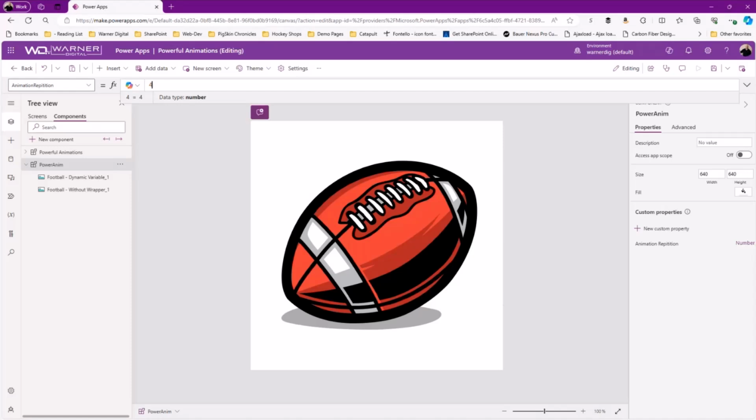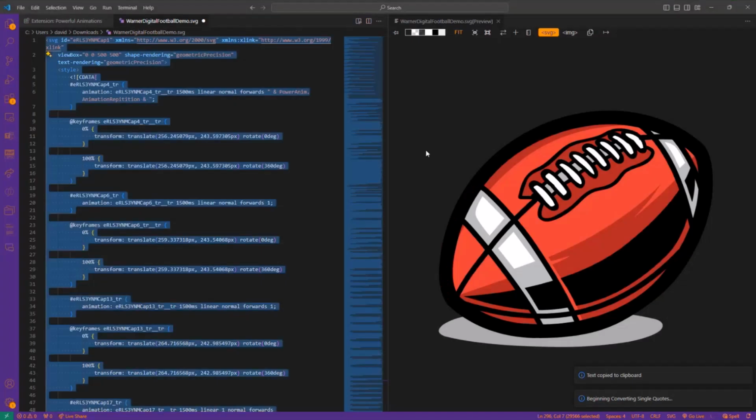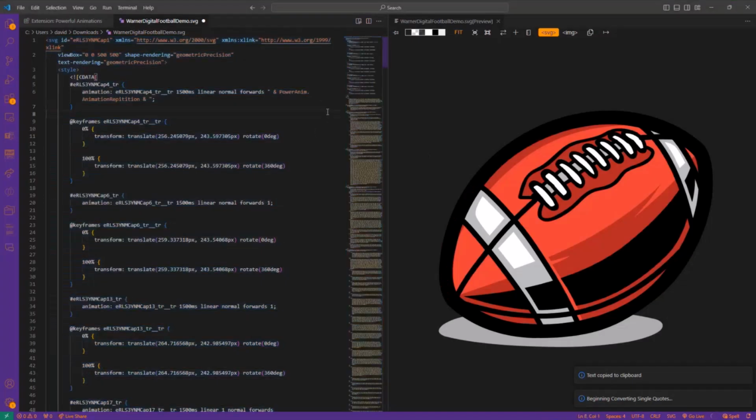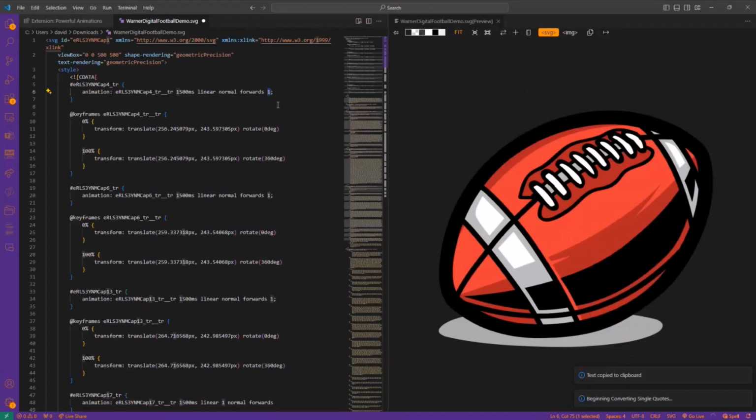It's a simple function. Again, humble beginnings for this. But the intent is that now if I want to come back in and make changes, I just come back here, I Control-Z, it takes out the dynamic variable property, and I can continue to make edits to my SVG, right? No problem. And then when I need to do it again, there is a little bit of process here in adding it back in, but it's a little easier because you're not having to go back into VS Code, into Power Apps, and manually paste it in or anything like that. It just gives you a little bit of functionality.